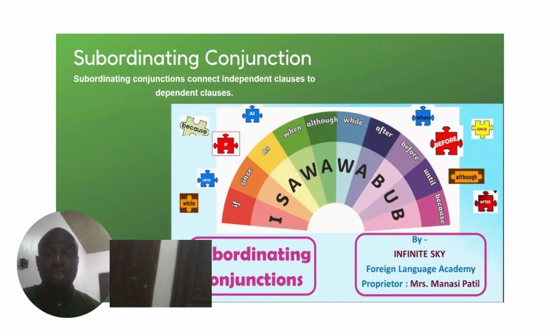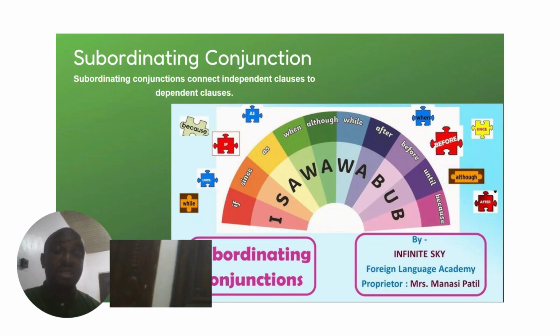Let's see the next type of conjunction. Let's see subordinating conjunction. From the word subordinate, definitely one thing is certain that we should understand. It has to do with subordinating clauses, or we call them independent clauses. They are used to join independent clauses. Subordinating conjunctions are used to join independent clauses. Like I gave that one an acronym, this also has an acronym. And the acronym for it is I saw our Bob.